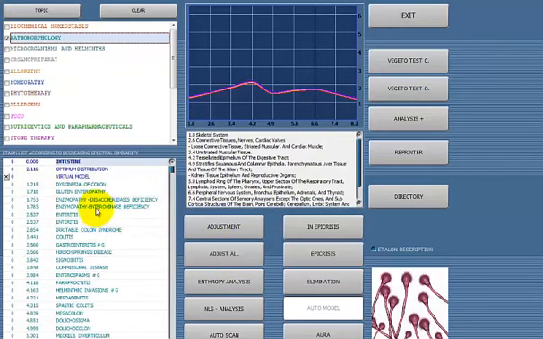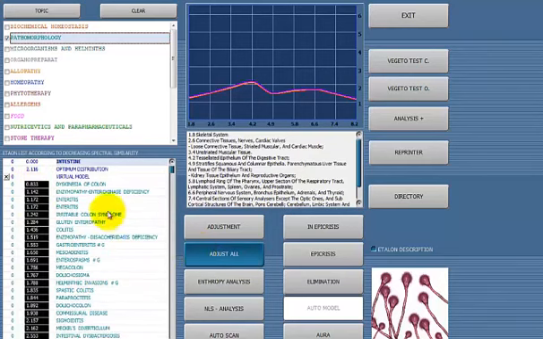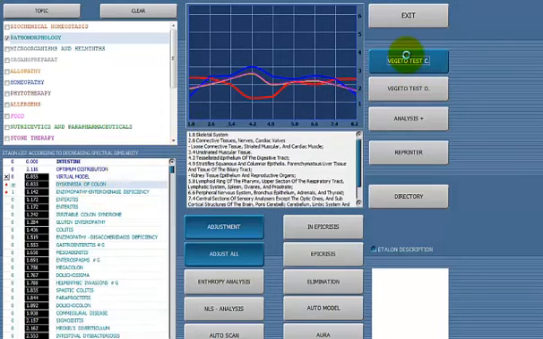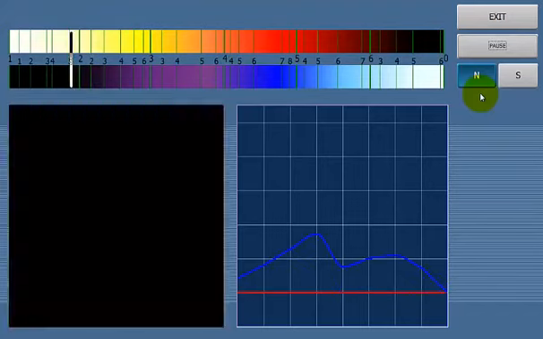Because remember, the first thing we look at is the coefficients. We're looking for anything below 1.2. So adjust all, auto model, and then I can do a Vigetto test to see if it'll strengthen or weaken.